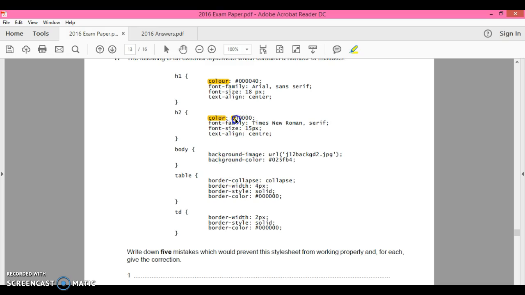Okay, I can see a mistake here. Like I said, there's no hashtag. Font size 15px. These look close together. Okay, so here is a mistake because there's a space in between. Now, please remember that this is a computer, okay? A computer can register spaces as symbols, so that could prevent it from working correctly, okay? Now, let's take a look at the rest. So basically, here I've got so far 1, 2, 3, 4 errors, okay? So we need to find one more error.